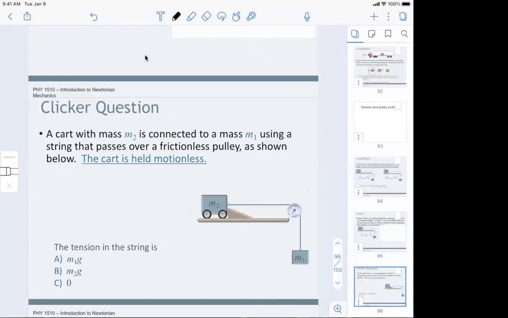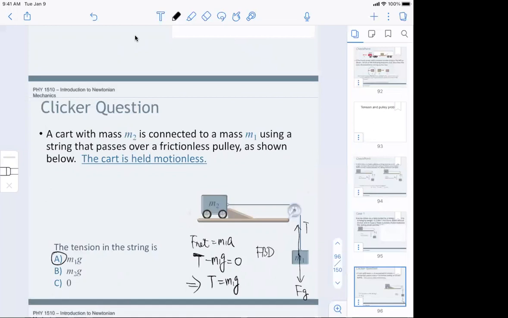A is the correct answer. Very good. Now if you isolate the object M1 and draw your free body diagram for M1, how many forces do you have? You have F of G, gravity, and you have tension acting on M1, those two forces only. Since M1 is at rest, the tension must be equal to the gravity on M1, which is mg. F net equals M1 A, tension minus M1 g is 0, so tension is equal to M1 g.